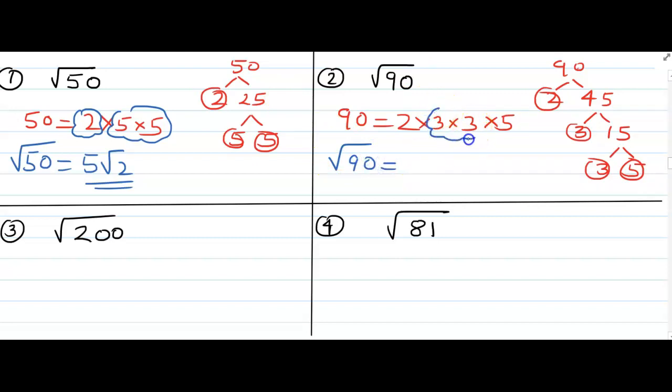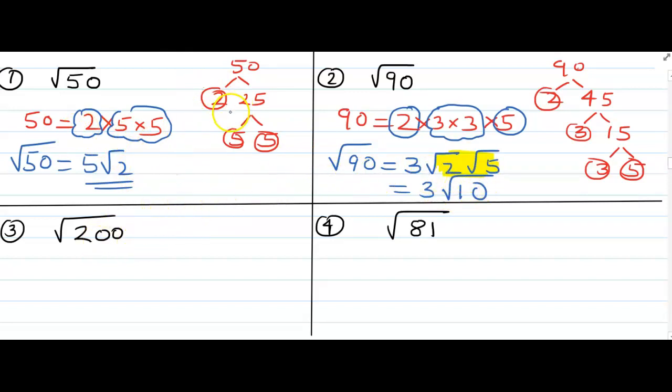See, these 2 3s are in pair, so write down 1 time. This 2 is unpaired, so write down with a square root sign. This root 5 is unpaired, write down with a square root sign. And these two numbers you can multiply. I am highlighting this root 2 root 5, you can multiply. So it will be 3 root 10. Like here we have multiplied, right?